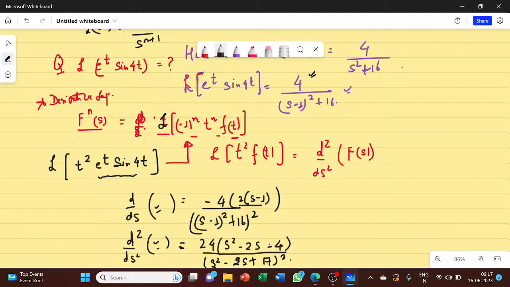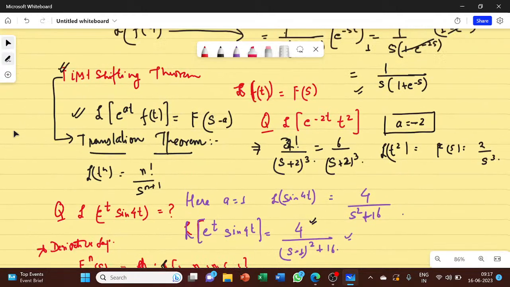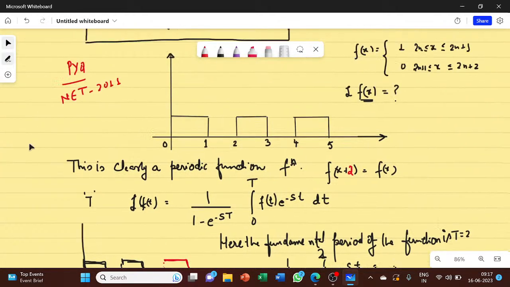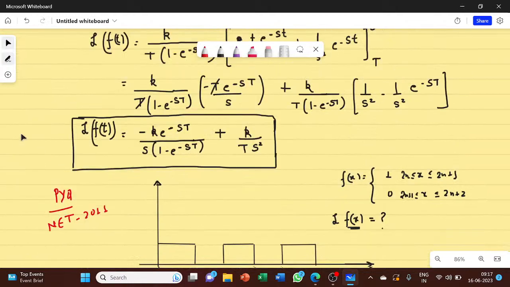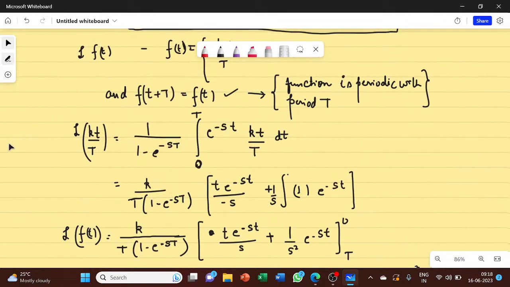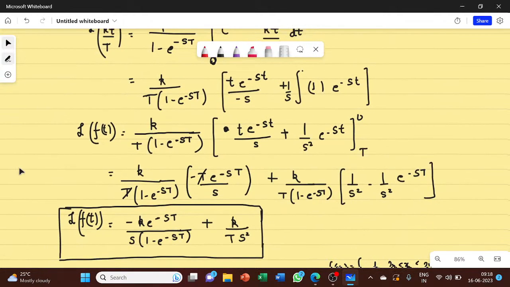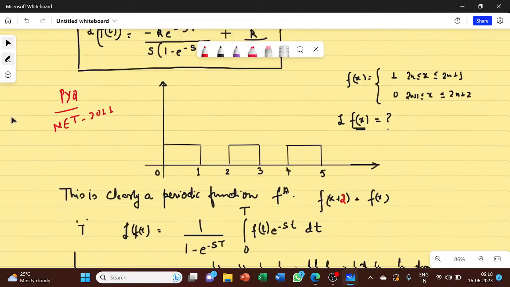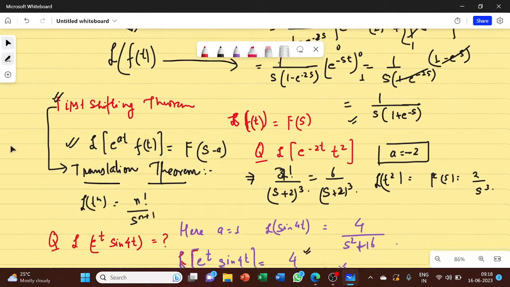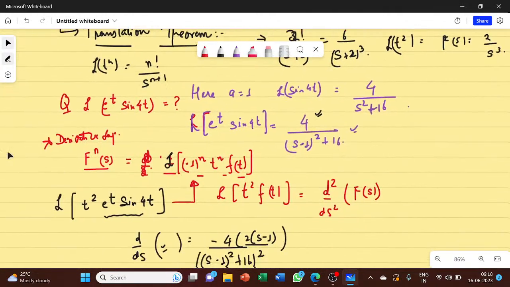Okay, so this is one thing that you need to remember. Again I'm reiterating, the objective of this class is to make you revise all the topics at once. Probably I'll take another live session where I'm going to discuss precisely the Laplace transform and the differential equation, but today's lecture is mostly on finding the Laplace transforms and inverse Laplace transforms of some elementary functions and some of the questions that have been asked in the examination. I hope it is clear till now.